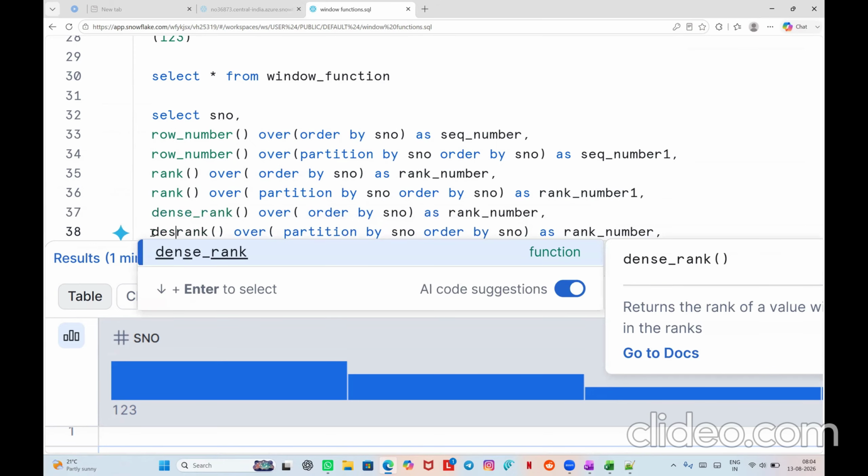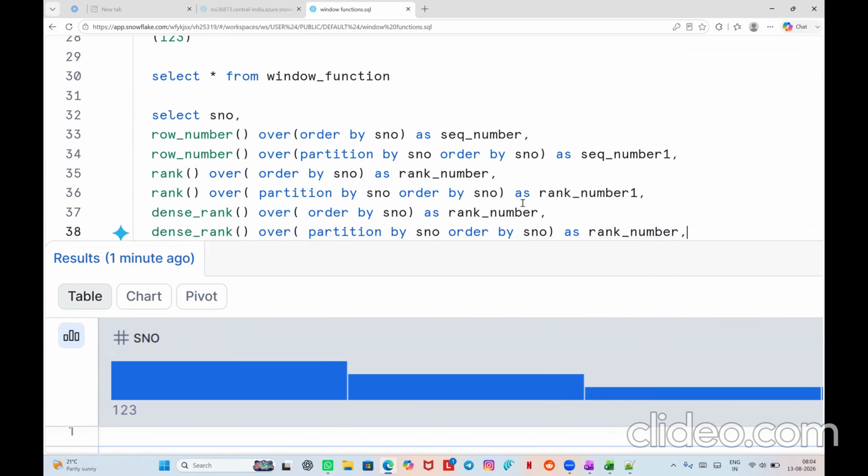And dense rank here, and here, and here. Okay.